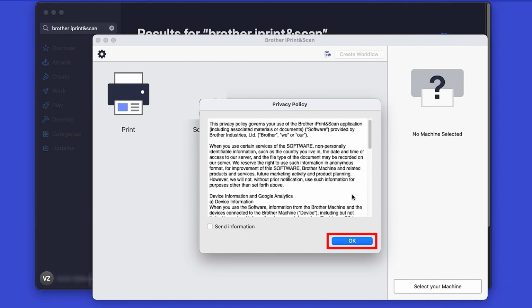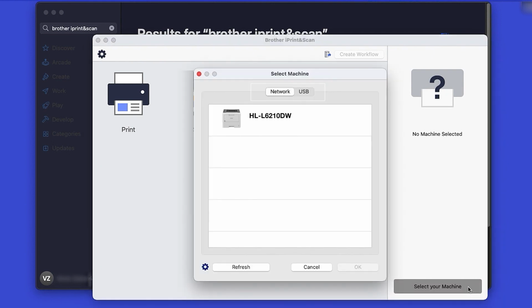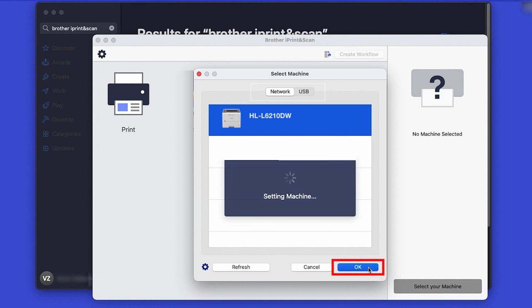Review the privacy policy and click OK to continue. Then click Select your machine. Verify the connection is set to network. Select your model, and then click OK.